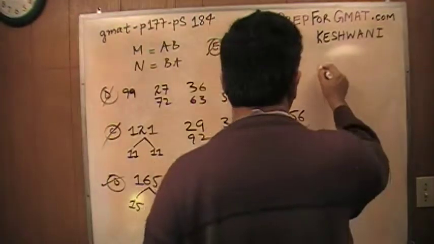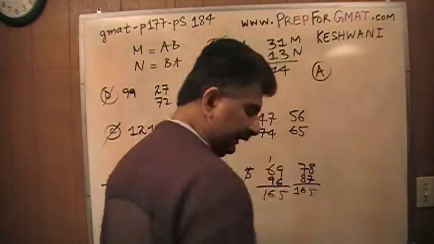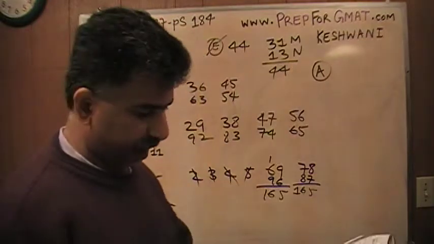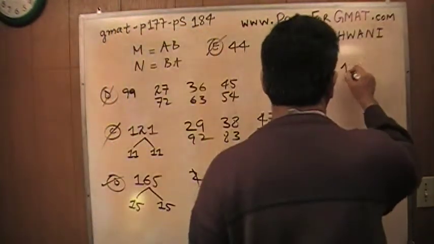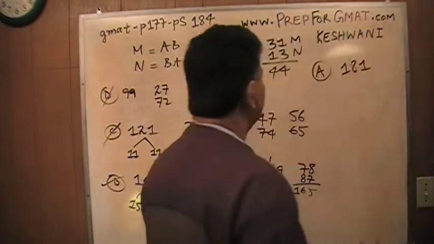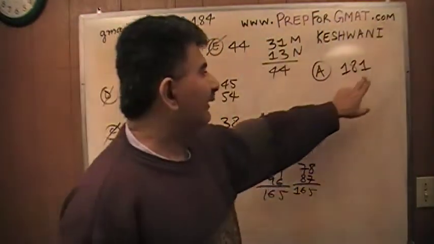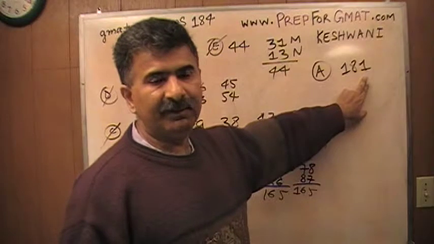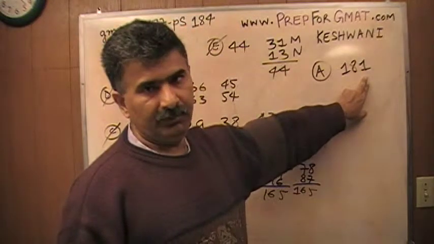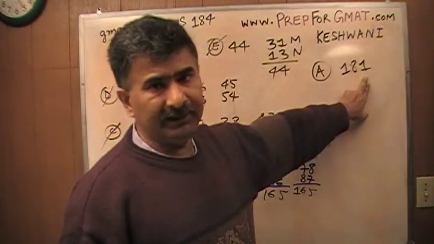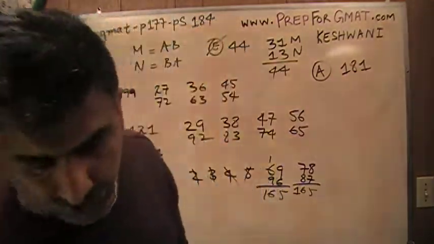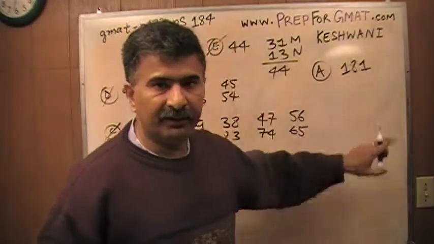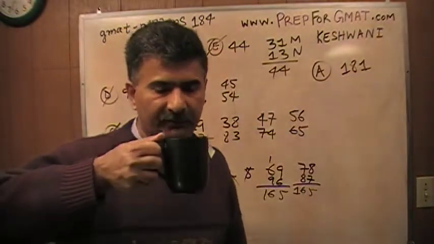Let's look finally, let's finally look at A. A says 181. Again you see since it ends in 1, it tells me that the sum of the unit digit has to be 11. Some of the unit digits can never be more than 18. That 18 is the most you can have where they are both 9 and 9. So 11 is the only possibilities here. There is no such thing as considering 21. It doesn't exist.